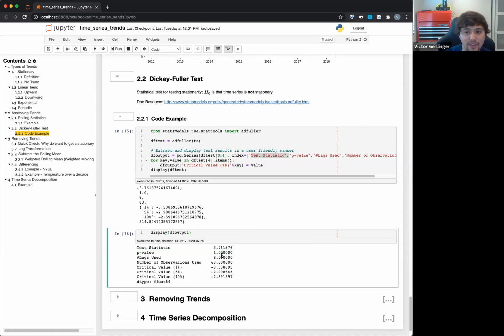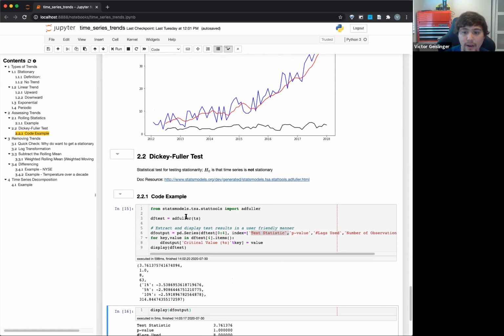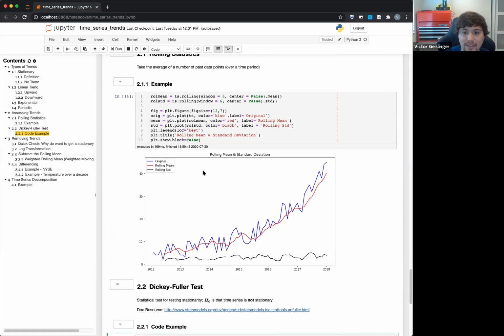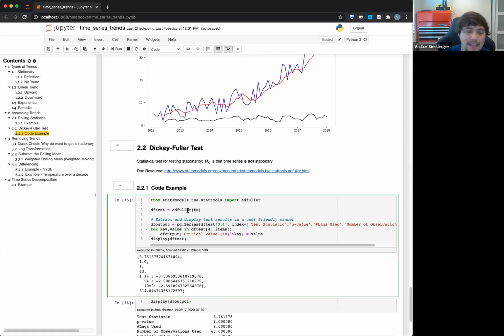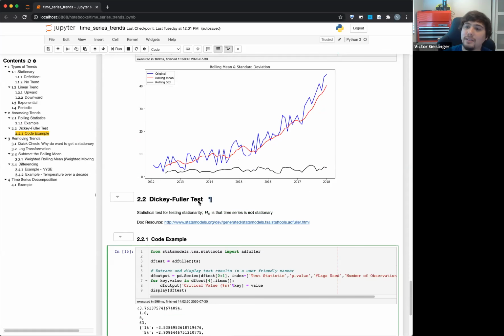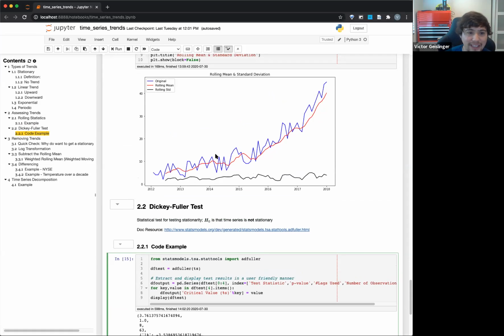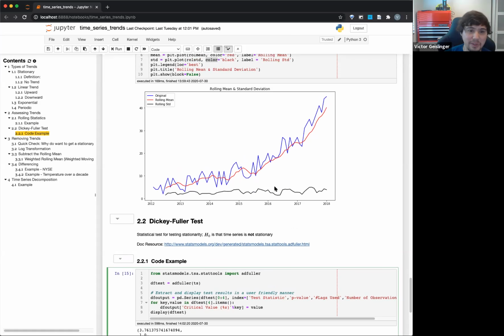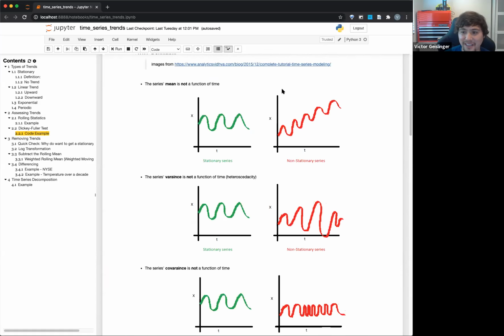But if you had something more significant, that means our TS, which I believe is this one right here, shows that it's not stationary. If someone told you this was stationary, you'd probably look at it and think that's really weird. It doesn't seem likely to be stationary. Am I wrong interpreting that? You guys look at this, it's definitely not stationary. It's literally this thing right here, which is not stationary.